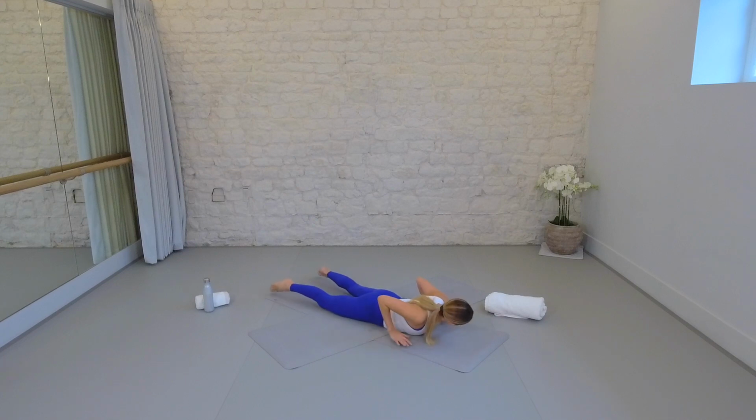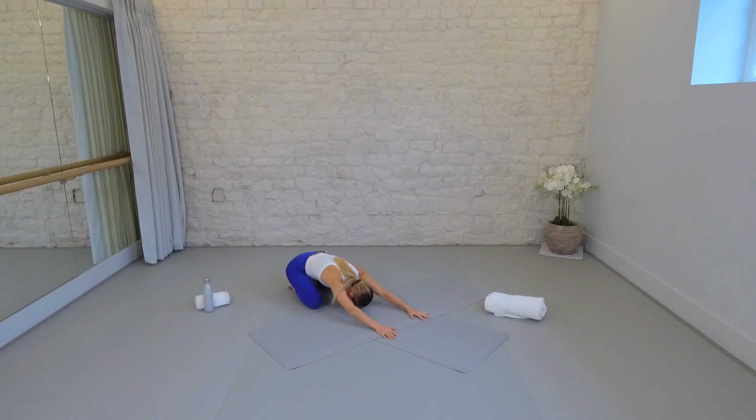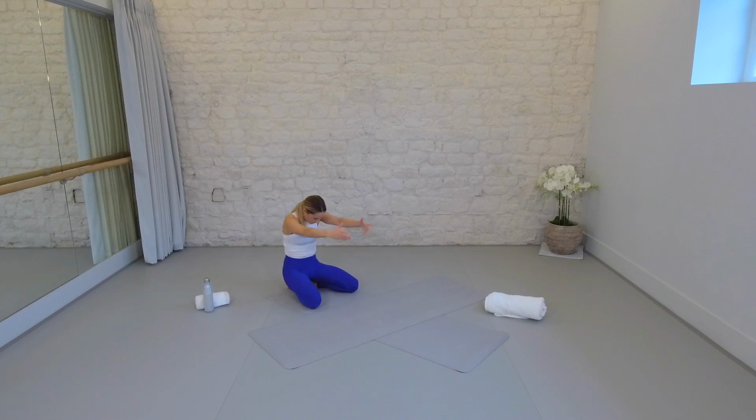Gently take the hands beneath the shoulders. Everybody slowly, mindfully, pressing back to your child. Take a moment there to just settle the back. Let your head rest easy to the mat. And then padding all the way up to seated. Once more, let's circle the arms all the way back and around. Final little sequence, we're gonna be seated.